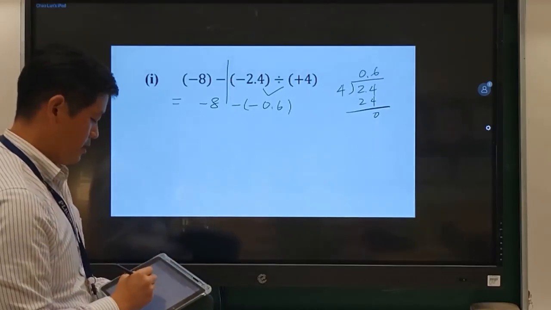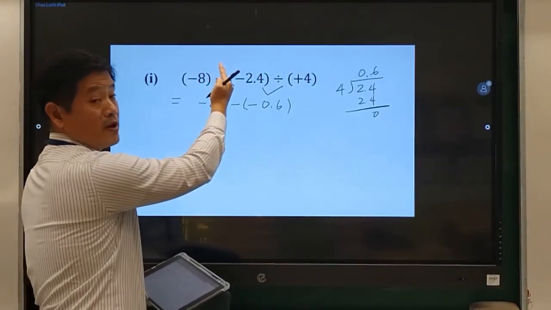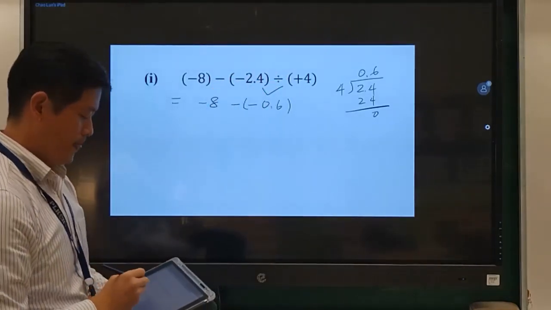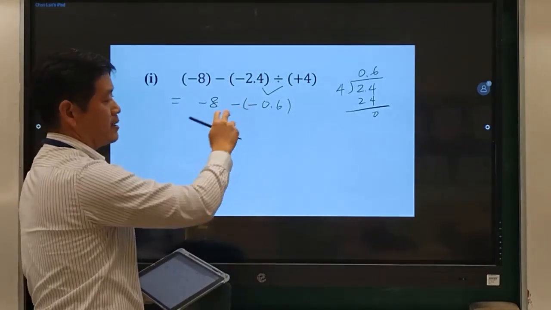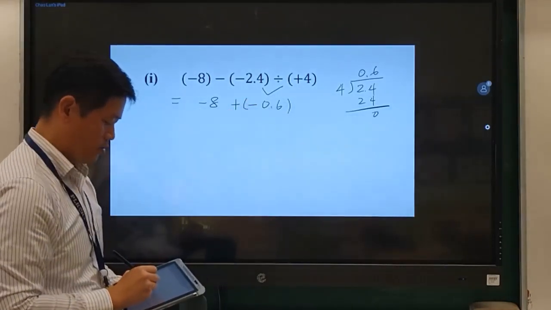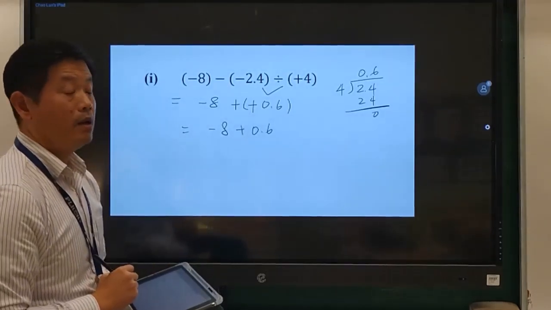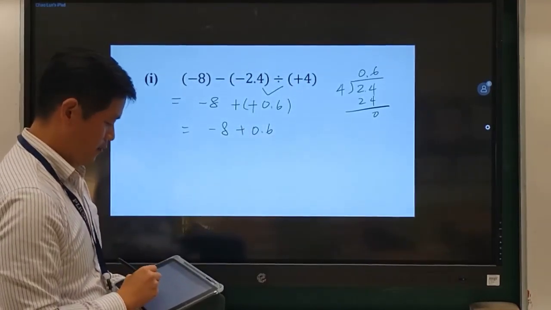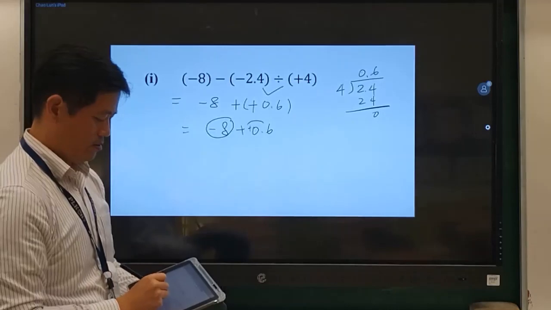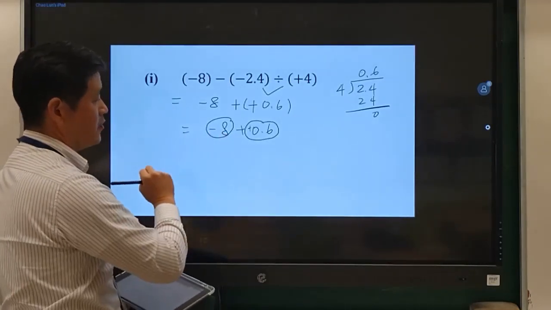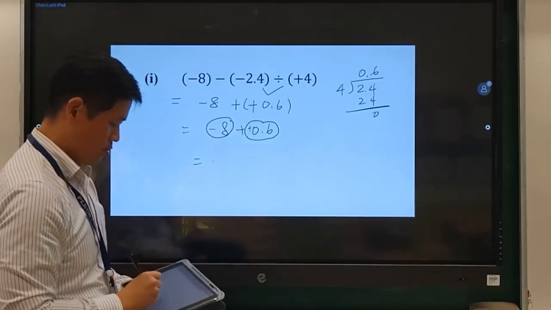Now I could erase this line or I could just bring this up. The line was there so that this subtraction doesn't get involved with the division. So now negative 8 is going to subtract a negative. Again, I see subtracting a negative, two sleepy eyes. I'm going to change it to clown eyes. So now I have negative 8 plus 0.6. Now I have one positive, one negative. If there's no positive, if you want, you can add a positive here. Again, the signs are different, so I need to know the difference of the two. In this case, there are more negatives, so your answer is going to be negative.